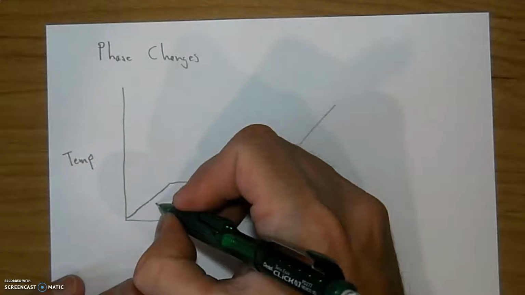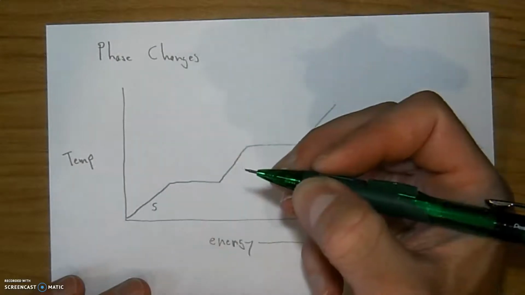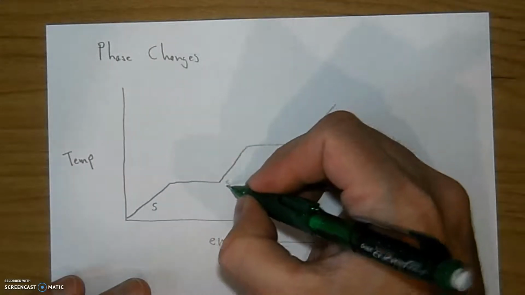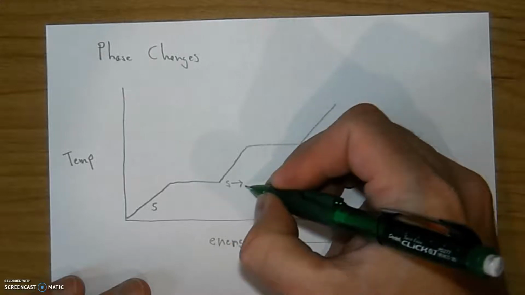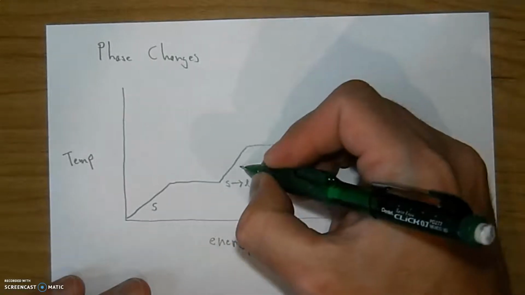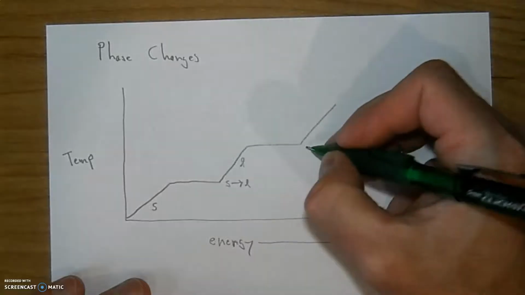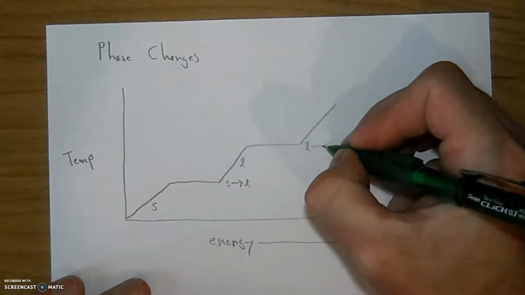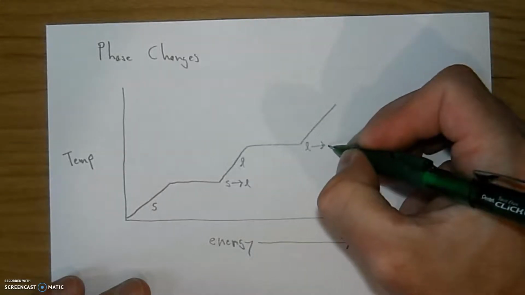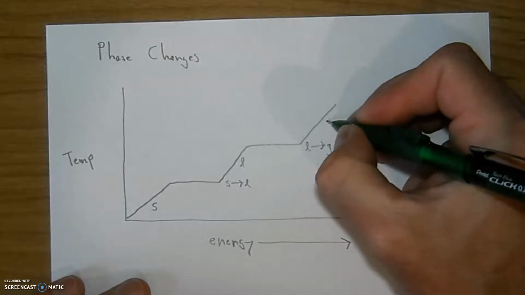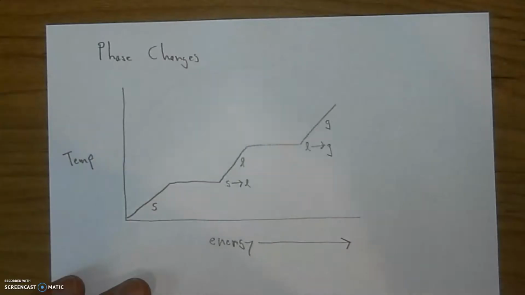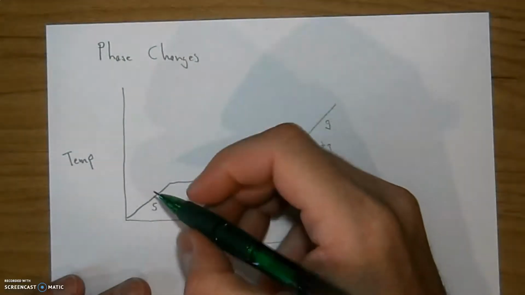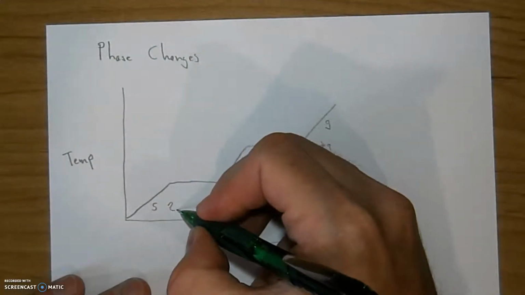And in this area here, because it's really cold, call it a solid. In this stage here, the solid is melting, so solid to liquid. Got a liquid going on here, and then our liquid is vaporizing here, turning into a gas, and then this is simply the gas. So again, we're going to stick with water in this understanding, and therefore we have some very specific values that go along with it.